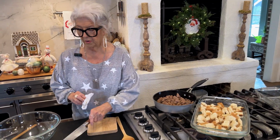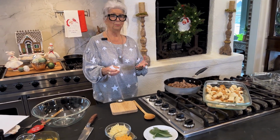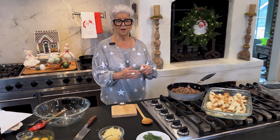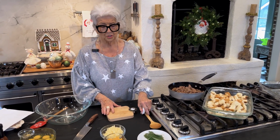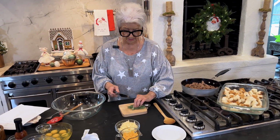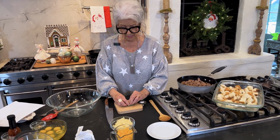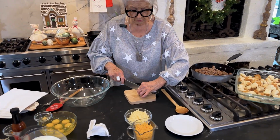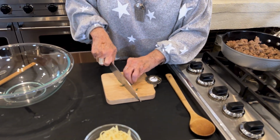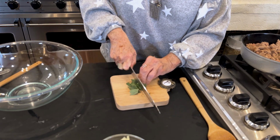Now, in this particular recipe, you'll find some of my recipes, I put sliced new potatoes that are cooked, onions. I just change it around every different way, just to suit the people that I'm feeding. So now this one calls for a tablespoon of sage. Now, sage is a very strong herb. So if you don't care for sage, you don't have to use it.